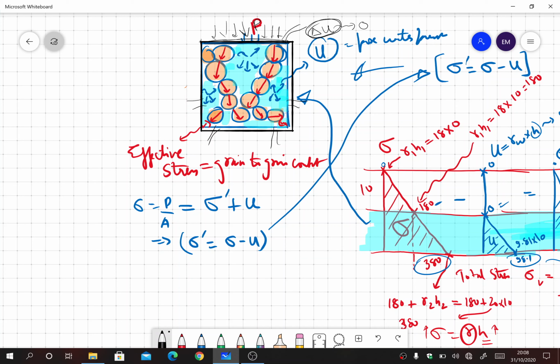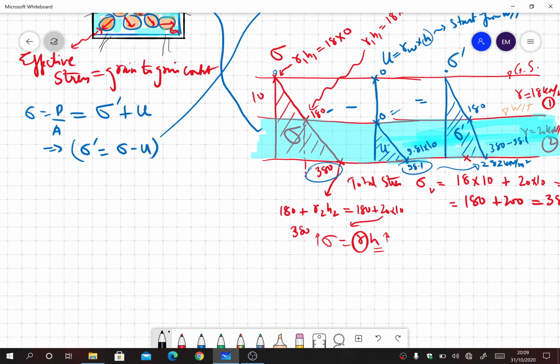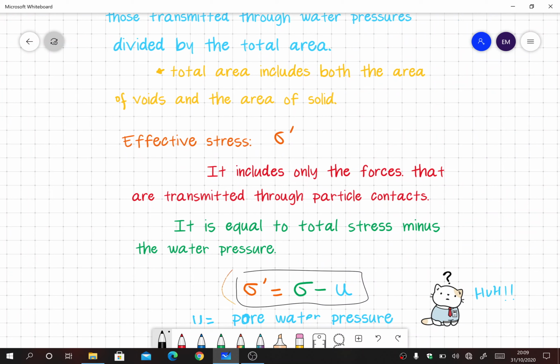So now we know that it's a vice versa process, and a time will reach when the maximum volume change happens. At that time all the increase in pore pressure has become zero, and all the load would have been transferred to the grain to grain contact, and all the load will be effective stress. To understand this in a more proper way, let's do an example which we are already familiar with.